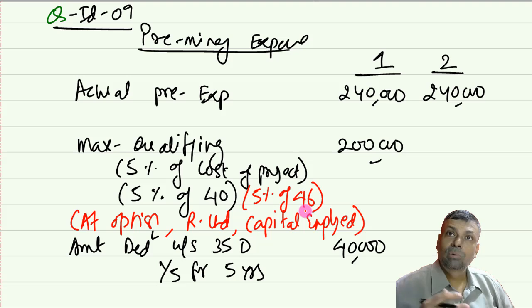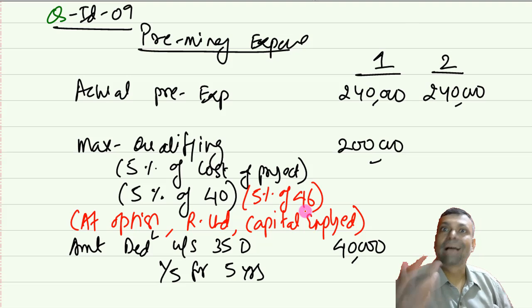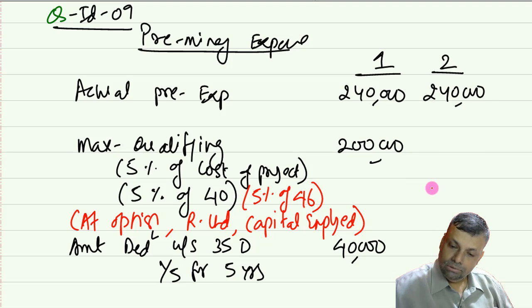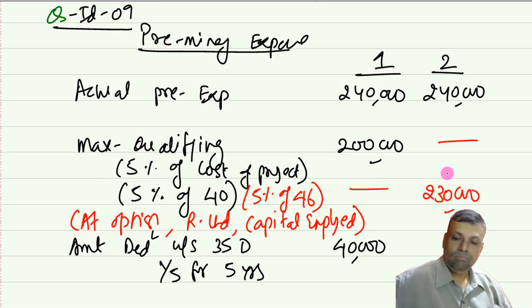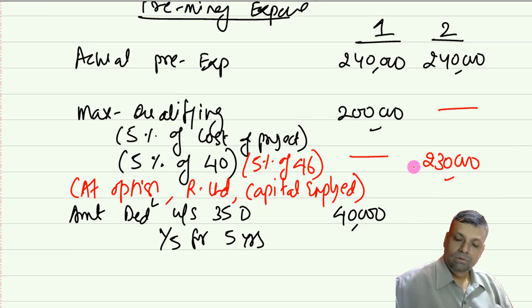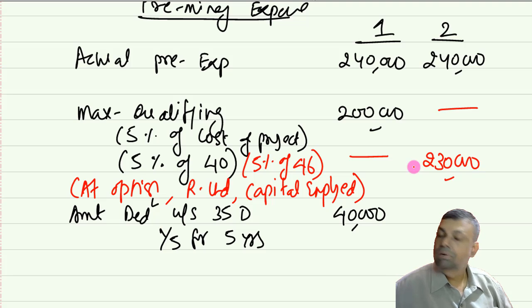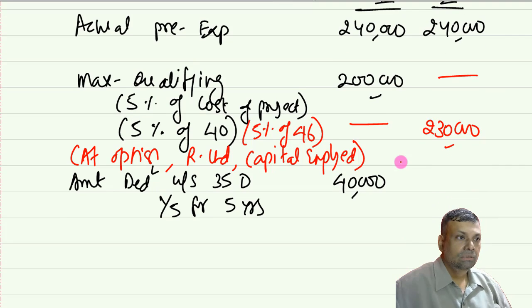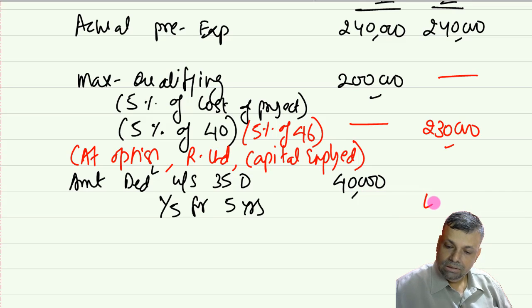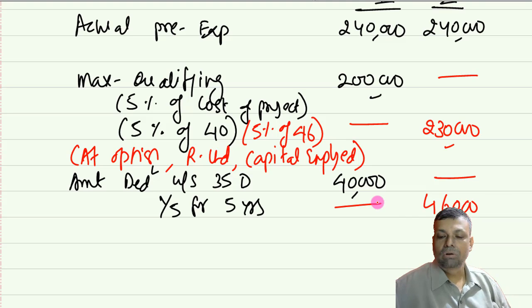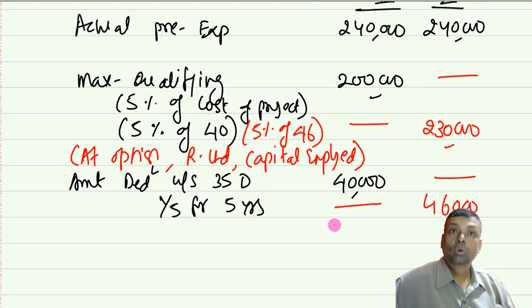That means logically you will take the capital employed only when it is a higher figure. Keep that in mind. Otherwise, you will not go with that particular option. This is one of the messages which I wanted to give. It is at the option. So the maximum qualifying in the second situation is going to be 2,30,000. How much will be the amount of the deduction? Again 1/5 for the period of 5 years. So here it is going to be 46,000 for the period of 5 years. That's all. No big deal whatsoever.